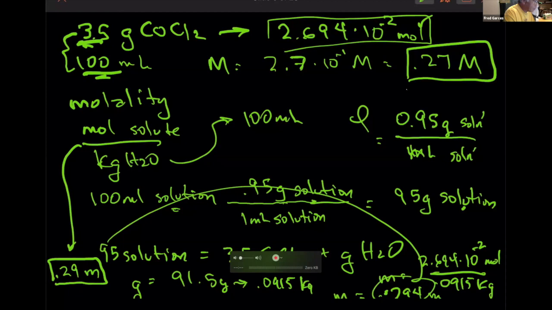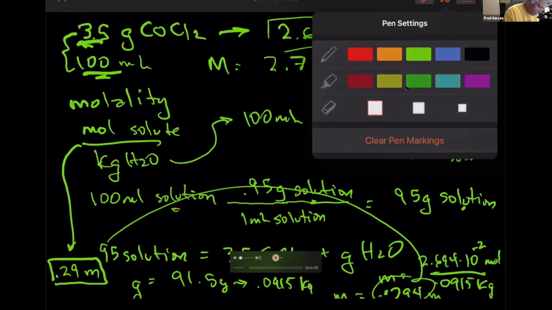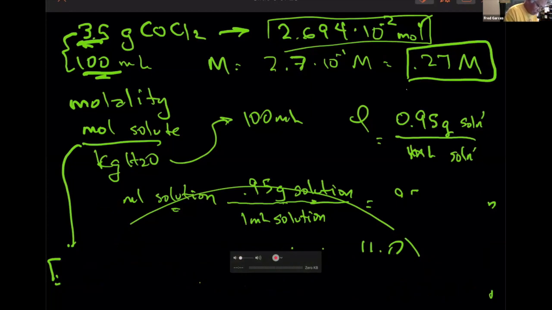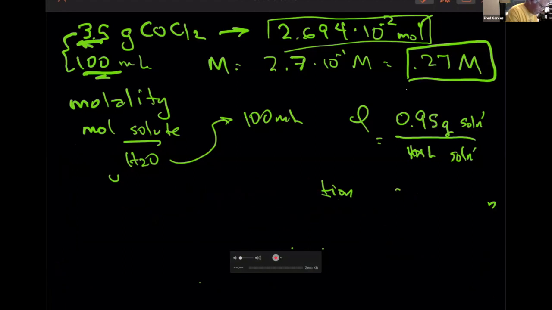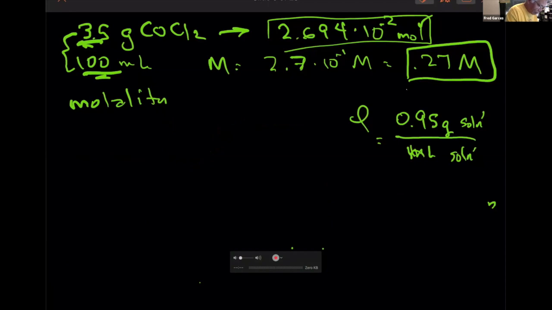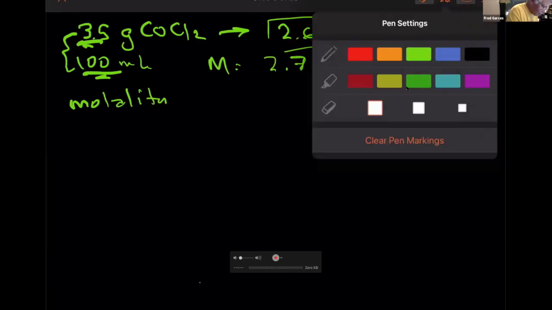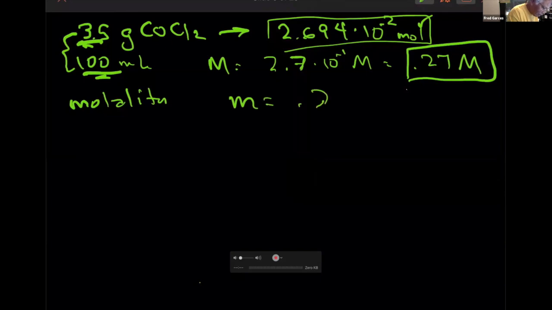Okay, let me clear this, and then we'll work on mole fraction. In the meantime, I need to take a picture of this. That way, I'll remember this information because I need to remember 2.69. Let me just clean my slate here. I'll just clear this all up rather than switch back and forth. The reason I need to clear this is so that I don't lose information as I continue on with this problem. So the molality equals 0.29 m. The next part of this particular problem is to calculate the mole fraction.